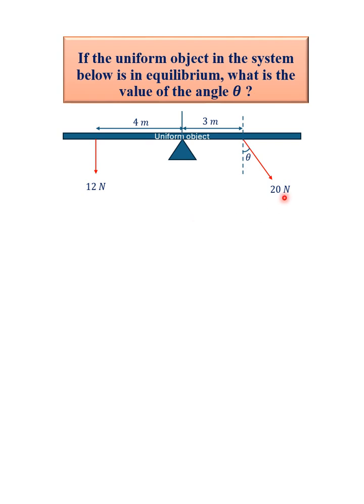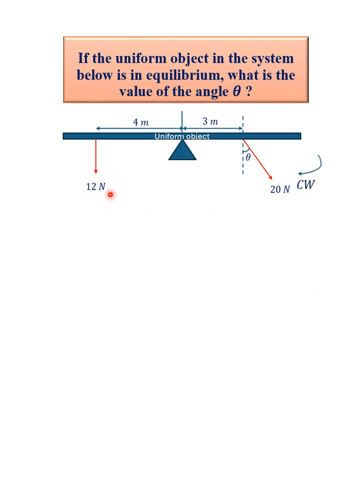We are told to calculate the angle theta the 20 Newton force makes with the vertical if this object is going to be in equilibrium. In other words, if the object is balanced. Now let's look at it critically. This force of 20 Newton will cause this object to turn in this direction about the turning point or the knife edge. So the 20 Newton force will create a clockwise moment.